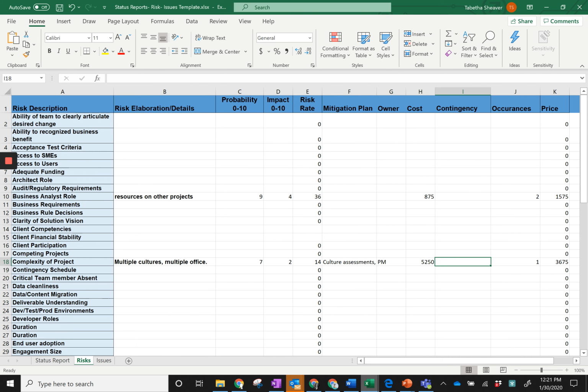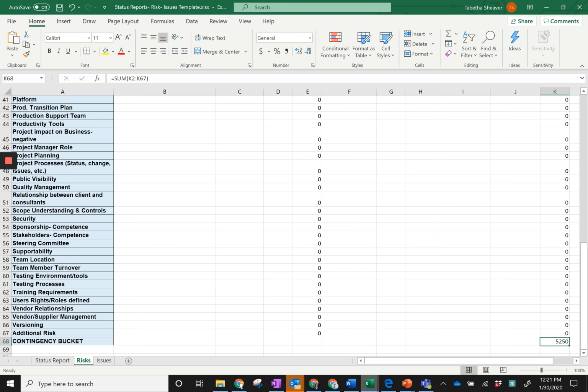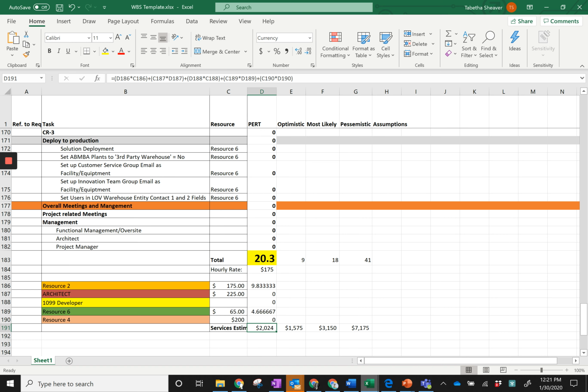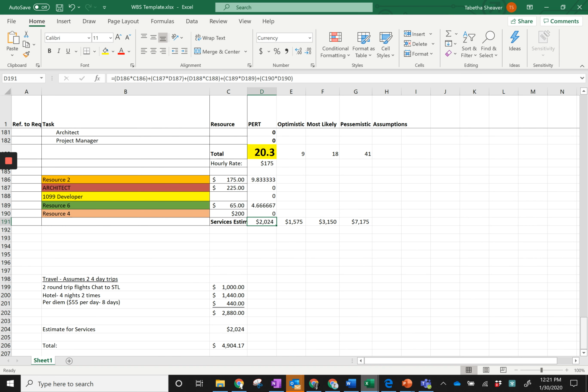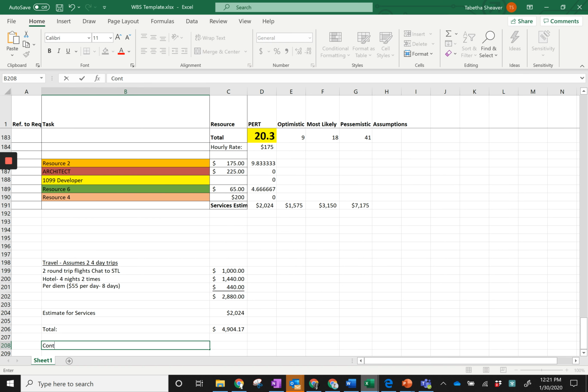Why this is important in estimating is, one, it gets you thinking, but more importantly, it goes through and actually tallies up all the potential risk, and this becomes your contingency bucket. So you can present the work breakdown structure to your client. You can say these are the people that are going to be involved and engaged in the project. You can say these are the travel arrangements. And so this is what we're thinking it's going to cost all up. But we've done this assessment based on all the risk that we see. We suggest that you set aside another $5,000 for the contingency bucket.